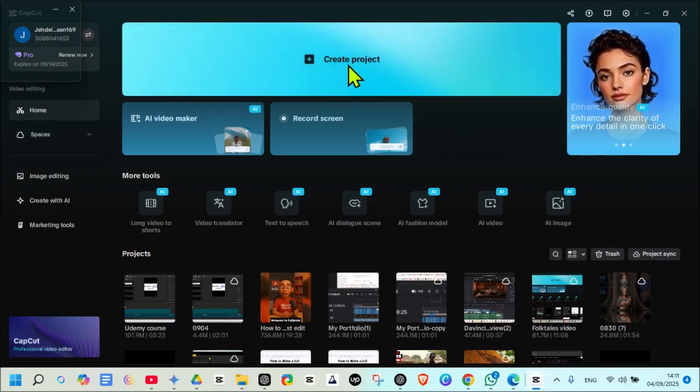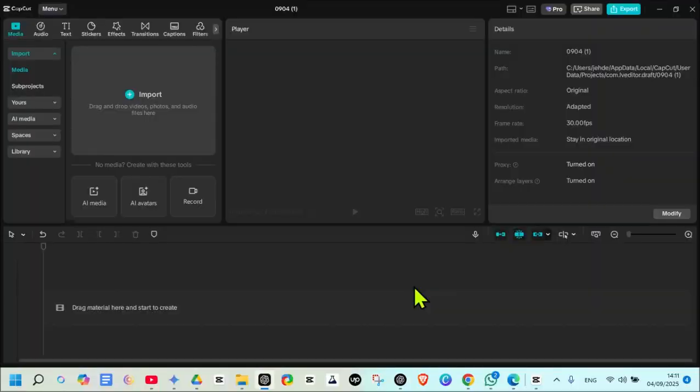If you click here, create projects, this is the main editing workspace. In this workspace, we have different windows, and this is the preview window. When you import your item here, you are going to use this preview window to see your item. In a couple of seconds, I will show you how to do that. And then down here, you have your timeline. This is where you are doing your job. Now, let me show you what I'm talking about.